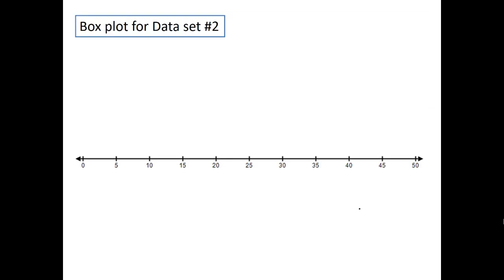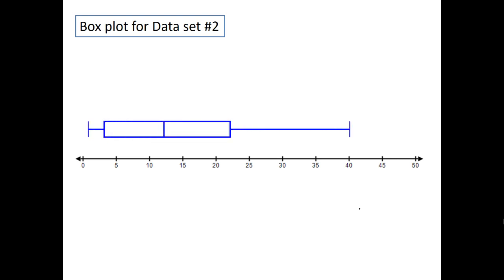So think about that data set number 2. The first thing I'm going to mark on my box plot is my median. Then I'm going to mark my Q1 and Q3, and these are where I'm going to have my box. My median gets marked. Then I go down to Q1 and draw that mark. Go up to Q3, draw that mark. And then I put a box around them. Then, for just a basic box plot, I would extend the whiskers to the maximum point of data, which was a 40, and a whisker coming down to the minimum point of data.